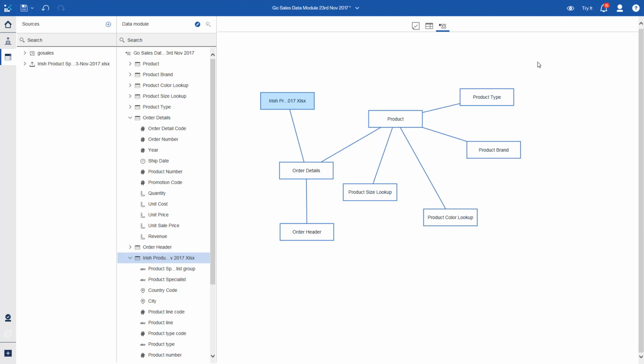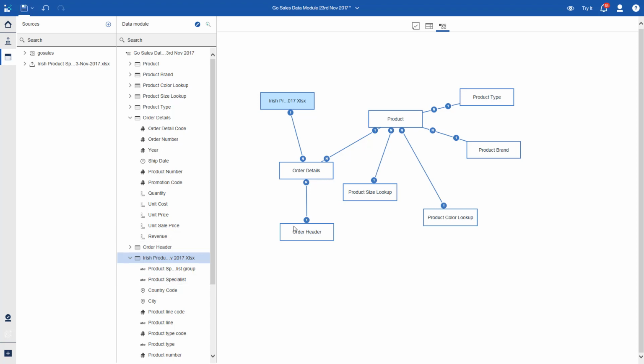If I wanted to have a better understanding of how these tables relate to each other, I can simply switch on the little cardinality checkbox and understand the relationships between them. So with just a few steps, I've created quite a comprehensive model which I can then continue to use as the foundation for authoring content such as dashboards and reports.